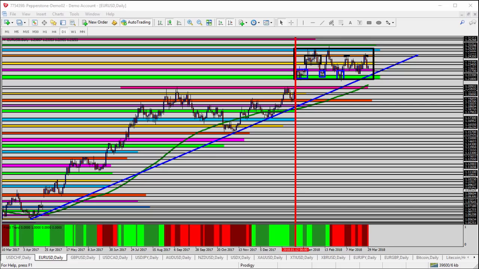However, since January 12th, the early part of this year, we have seen the market contained within a range. If you look at the vertical red line, that's January 12, and everything to the right of that has been contained in that range inside the black box, top right-hand side of the trend. So we really haven't seen a long-term uptrend or downtrend yet so far for 2018. It's been contained within that range.